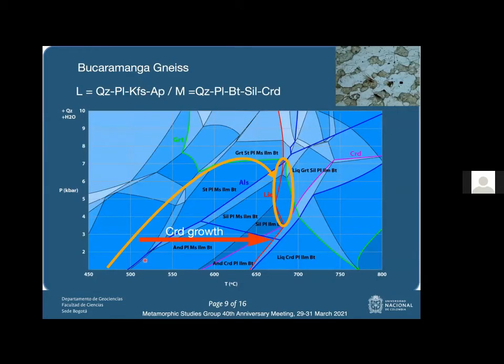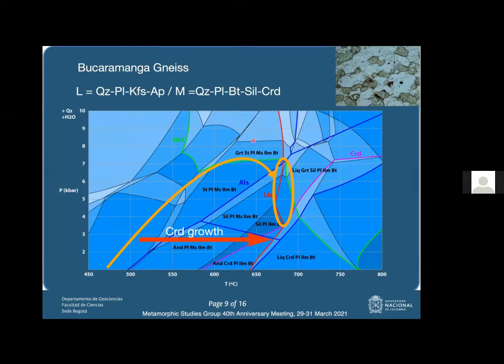Now let's go to some interpretation using petrographic observations and the pseudosection modeling. I'm going to show you first modeling on two rocks, one from the Bucaramanga gneiss, the high-grade unit, and one from the Silgará Schist. And later I'm going to show you the pseudosection modeling for the rock with the three aluminum silicates. This is from a sample that comes from the migmatitic part of the Bucaramanga gneiss. We have the cordierite fibrolite gneiss.